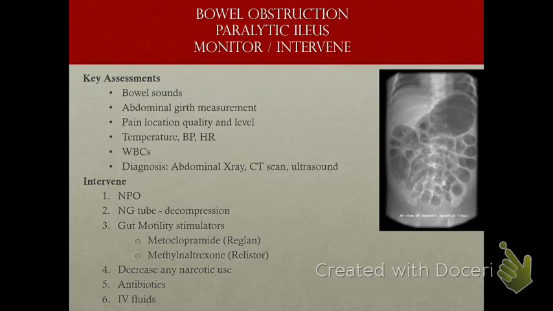Gut motility stimulators to get things going. The biggest one is metoclopramide or Reglan. You might see patients post-op on Reglan. That's because they had such heavy levels of anesthesia. They know they might be prone to this, so they put them on Reglan to move them forward. Relistor, or methylnaltrexone, whatever. This one's really good, they give that concurrent with high narcotic use because it combats the narcotic effect on the bowel. So the methylnaltrexone, I don't know, kind of looks like naloxone to me, and I convert naloxone with it, it looks kind of like it's got those oxones.